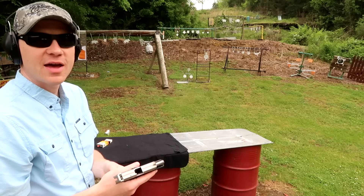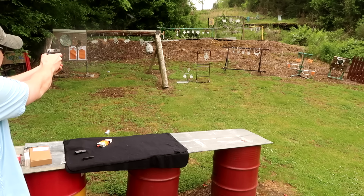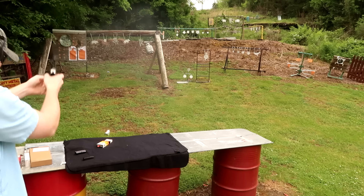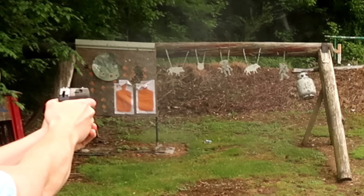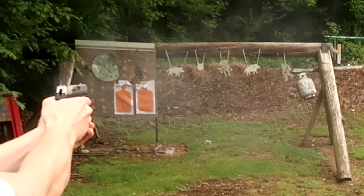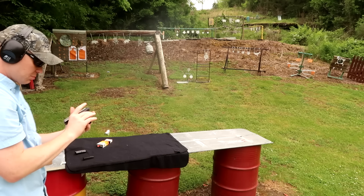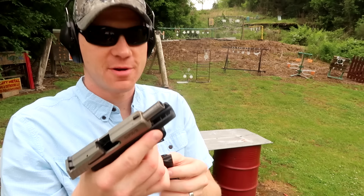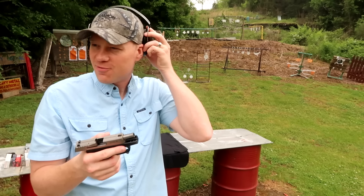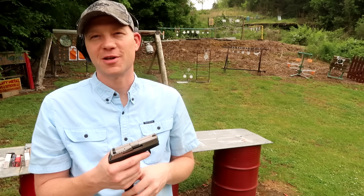This last mag, let's see how quick I can empty it into that propane tank. Well, I can hit a propane tank a lot easier than some of those smaller targets, but even there at the beginning I did alright shooting some of that steel. How far is that steel away? That first row — 30 feet. So I should be able to hit that; my other video I was drilling at 30 feet.